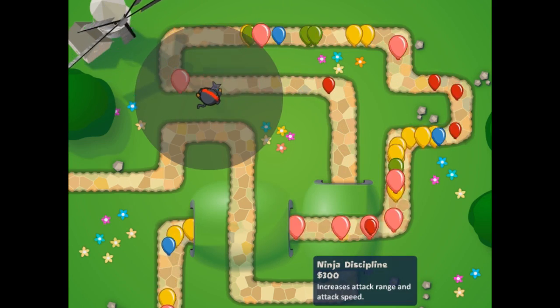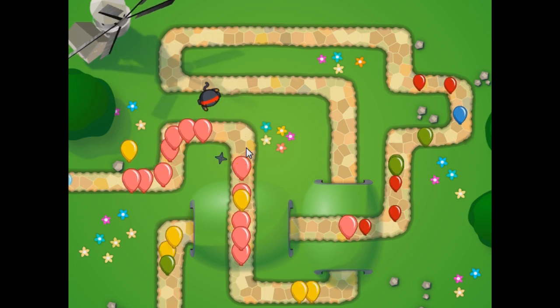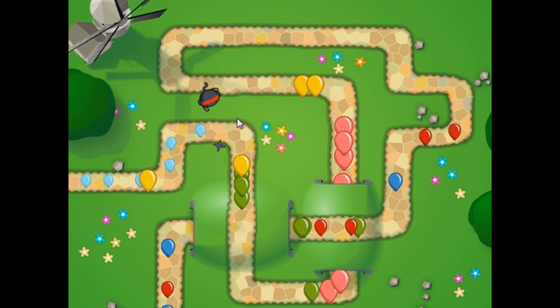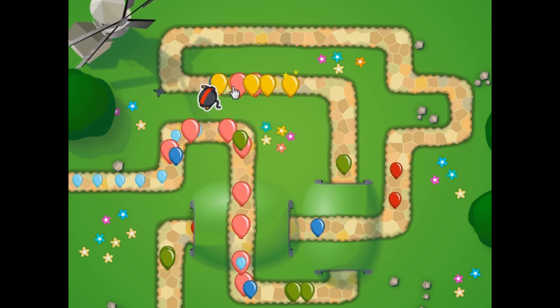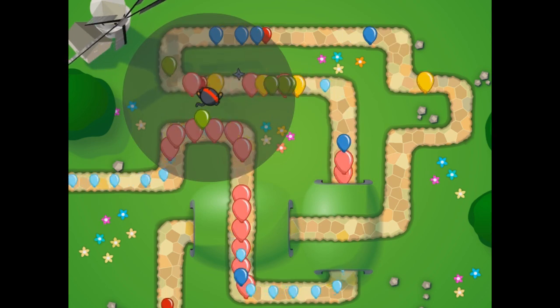So now we're going to get the Ninja Discipline, which is going to make his stuff shoot even faster, including his explosions. So he shoots faster, and he shoots explosions faster. So definitely a good upgrade to get, my friends. Get that upgrade right there.